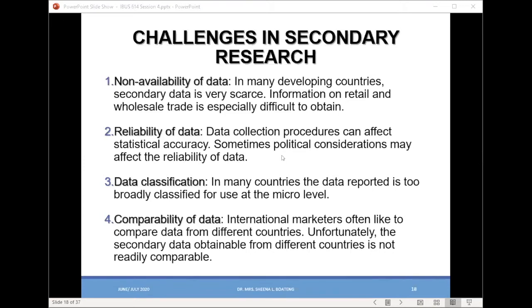And in Ghana here, a lot of that information is available. You can get a lot of macro level information, looking at our GDP and inflation rates and all that. But when it comes to micro level information, especially about Ghanaian consumers, this information is quite difficult to come by, right? And even if you come by it, in terms of classification, it's difficult to use at a micro level for decision making.